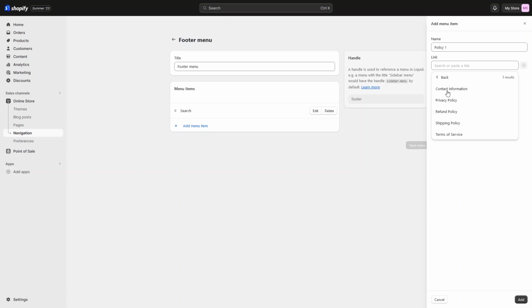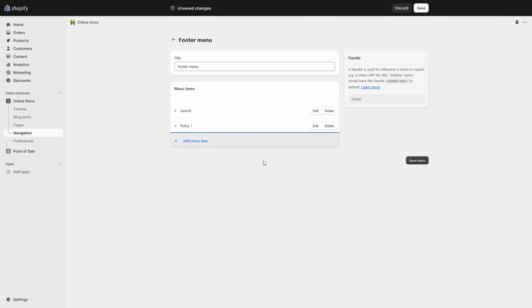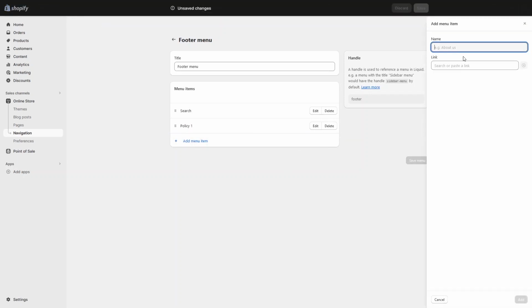So I will add the contact information, add this, and click on the add menu item, policy 2, and go into the policies.